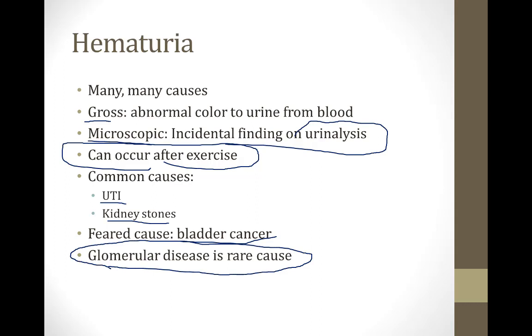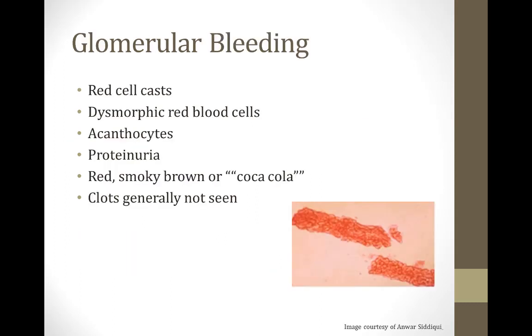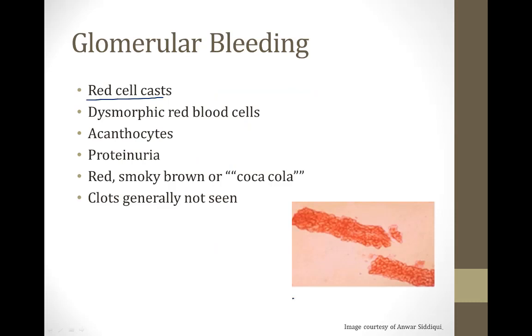But hematuria from glomerular disease is usually easy to identify because patients will have red cell casts, which we'll talk about in a minute, and also protein in the urine. So the hallmark of bleeding from the glomerulus are red cell casts. So if you have a glomerulus here and red cells are able to squeeze through that filtration barrier because of disease, they will then be pushed into the nephron. And they will all get bunched up together inside the nephron, and this will form a cast of the red cells. So down here on the right is a picture of a red cell cast under the microscope. And as I said before, this is the hallmark of glomerular bleeding.